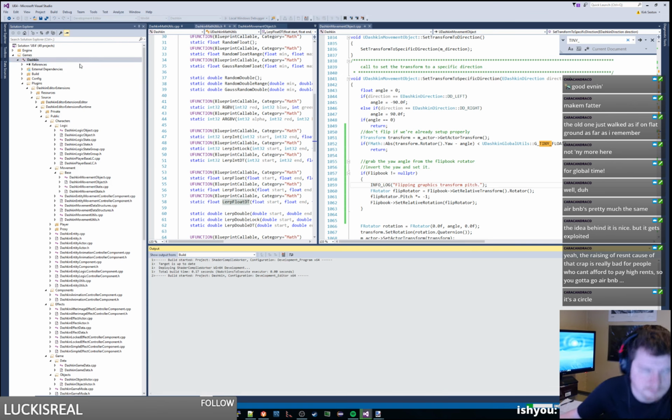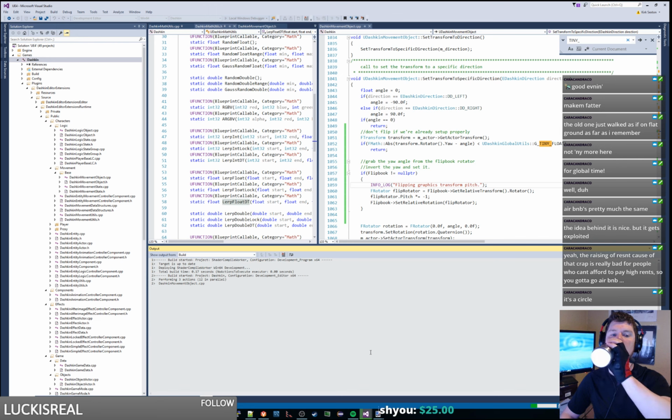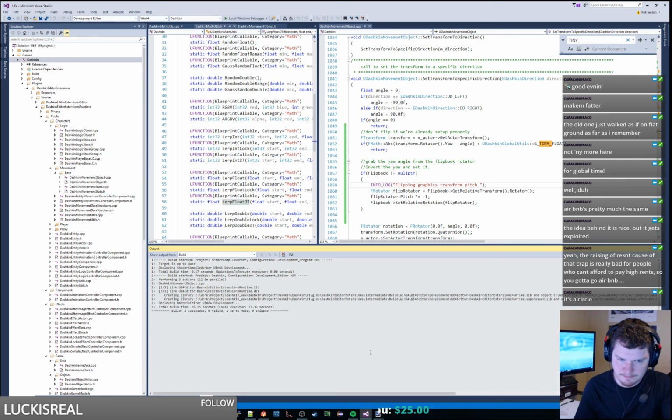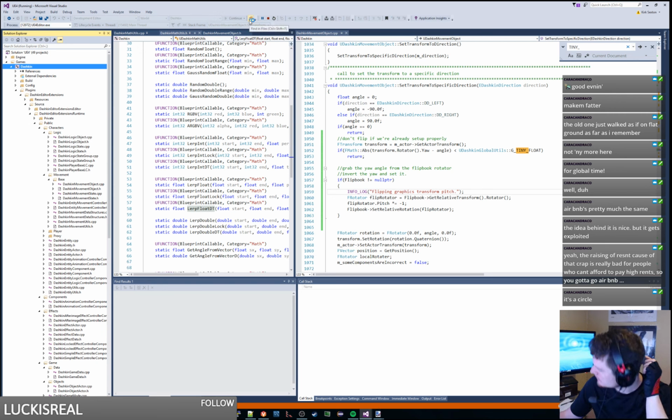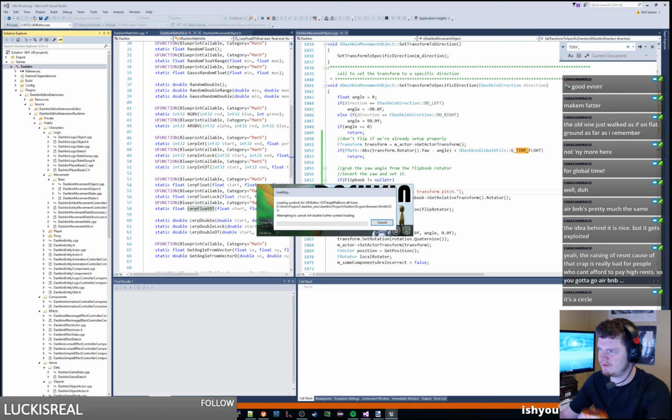Let's try it. So we might not have to solve this if we can just find a good balance.